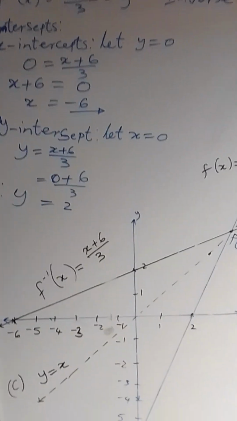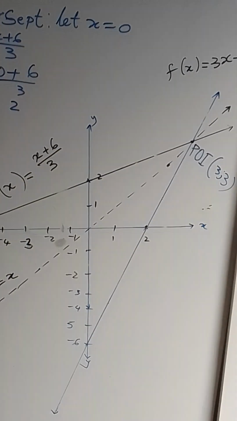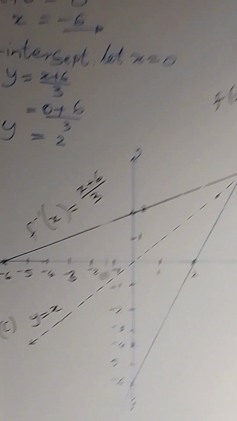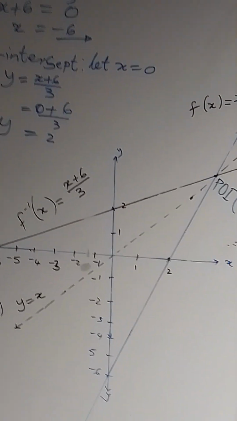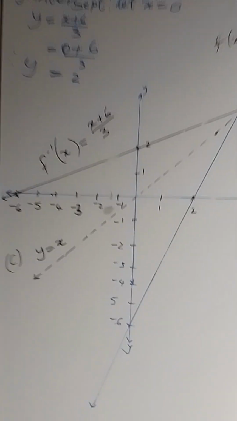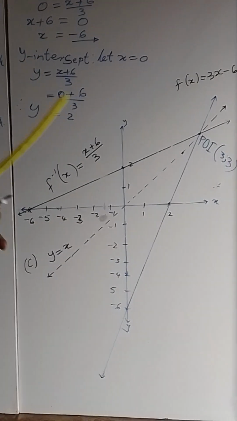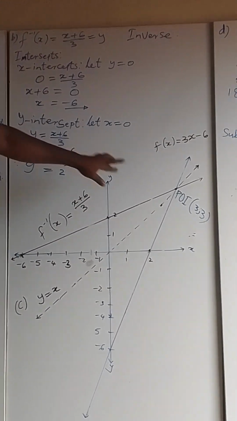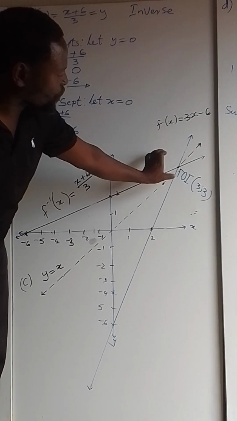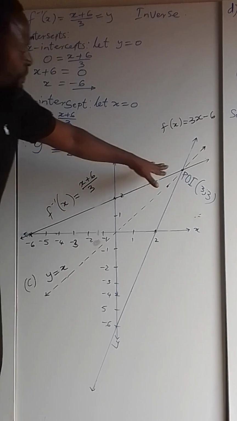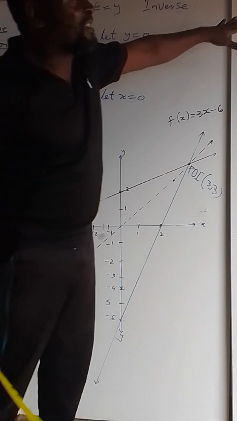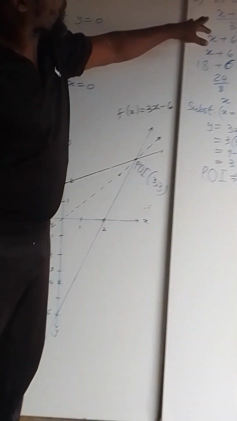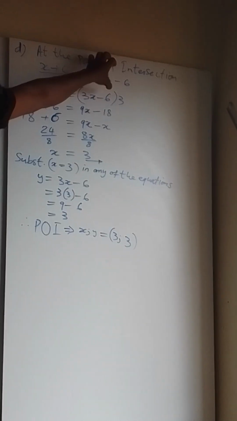Then you plot them on the same set of axes. They give you something like this one. Then at that point, you find the line of symmetry. This is what we call the axis of symmetry. After finding the axis of symmetry, then you can find the point of intersection. Grade 12, you must make sure that, even though you cannot see on the graph that they meet, somehow they will meet. You use the algebra to find the point of intersection. You equate the inverse to the original equation.